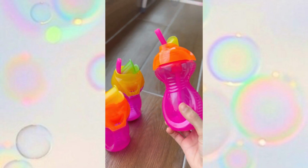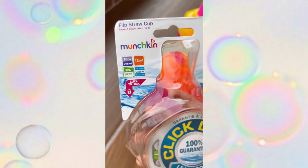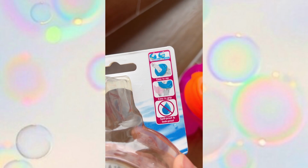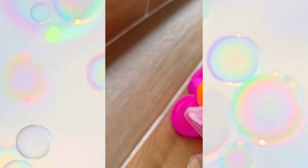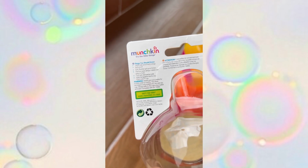I've read reviews or critics about these bottles on how some parents' kids can't seem to be drinking well from these cups. But I've got a solution for all of you, so stay tuned and watch how I can help to resolve this issue. Also in this video, I'll show you guys how to disassemble and reassemble back the cup.